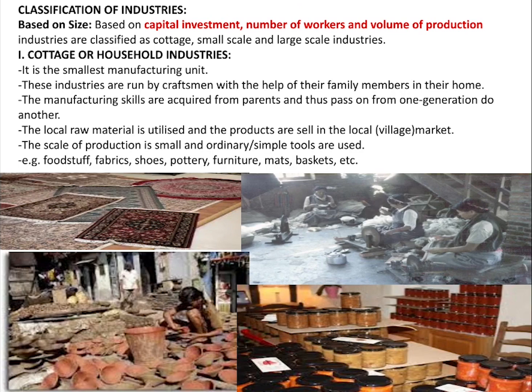Again, based on size, they are based on capital investment. Capital investment means the amount of money that is spent to set up a particular industry, number of workers, and the amount of output or volume of production. So size is based on these three factors. Based on size, the industries in the world are classified as cottage industry or household industries, small scale industries, and large scale industries.